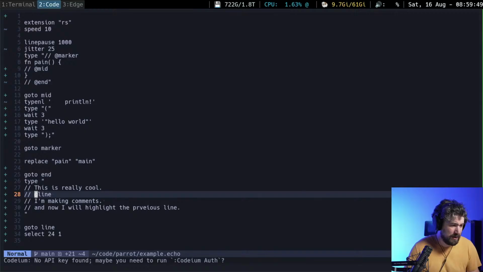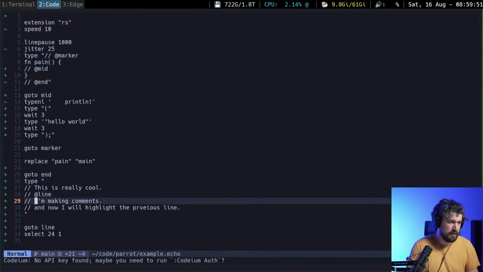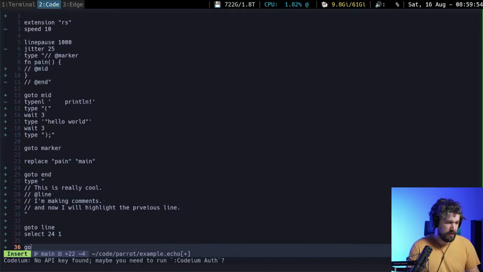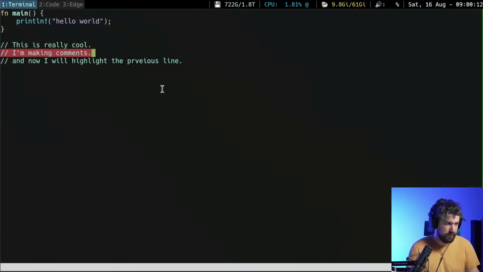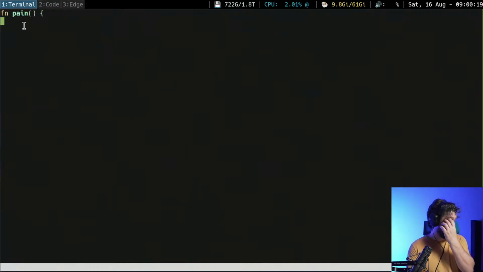Now, my last question is, if I go to marker, and then select 24 by 5, I want to select all of this, but I don't want it all to be red. Like here where there isn't typed stuff, it shouldn't be red, right? It should intelligently highlight where there's text, right? Right?